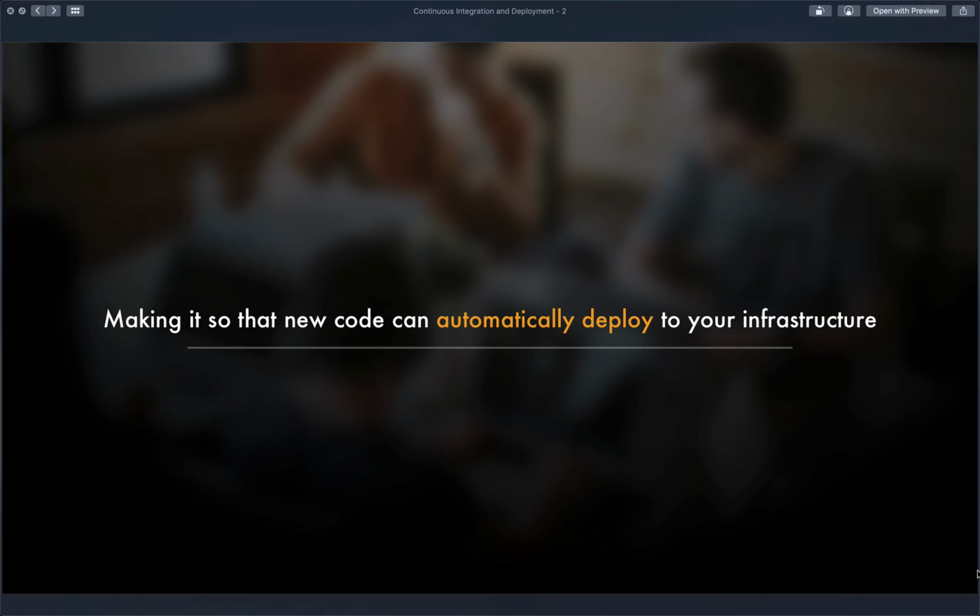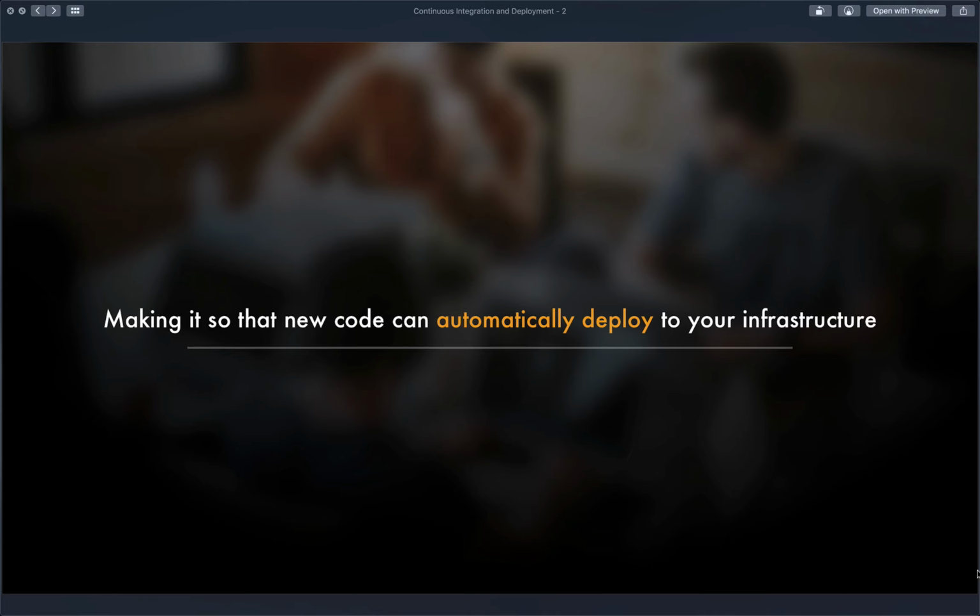Now, if the definition of CICD, and by the way, that's what it's called for short, if the definition of this wasn't ambiguous enough, the way you go about doing it is also pretty muddy. There is no one true way of doing CICD. No, it's actually just a result. What result? Well, the one we just said, making it so that new code can automatically deploy to your infrastructure. And how you arrive at that goal is going to be partly different from the next person, if not completely different. But the process of finding what you need to do every single time, no matter what it is that you're working with, is actually really simple.